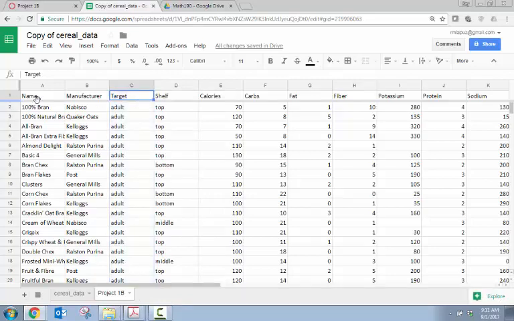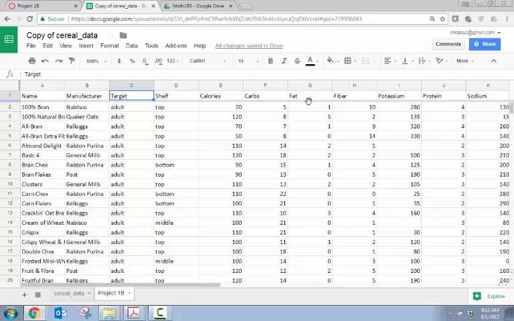Notice that I have this line over here. Google Sheets has a nice feature where if you move this line down, it'll understand that the first row is all headers, and so it doesn't sort the word target. It doesn't assume that target is one of the data points. I mean, it is a variable, but it's not one of the data points. So that's a nice feature. Okay, now I think we're ready to create a histogram.